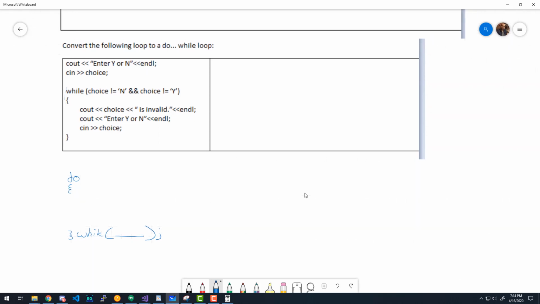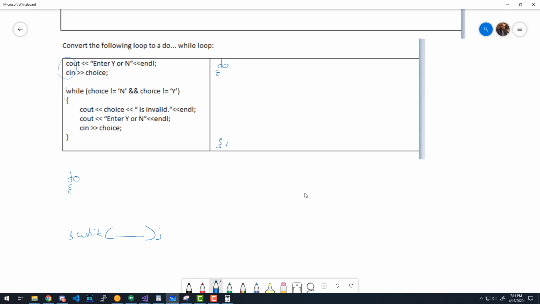Okay. So convert this loop. Okay, so what we can do is, well, this is basically like our priming read right here, right? We're asking the user to do something, and then while that's true, we're blah, blah, blah. Okay, well, instead, what we're going to do is we are going to have a do. Okay, and let's see here.